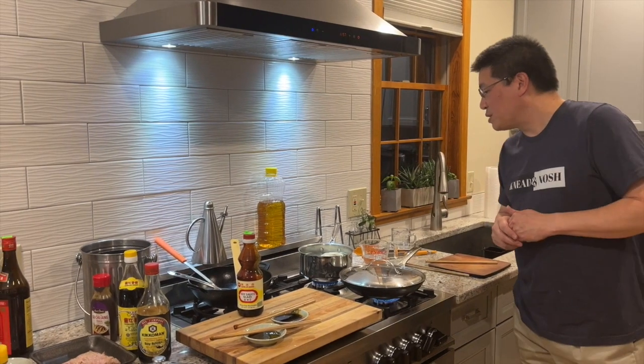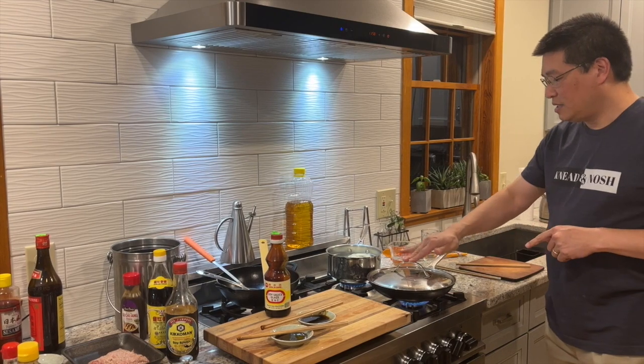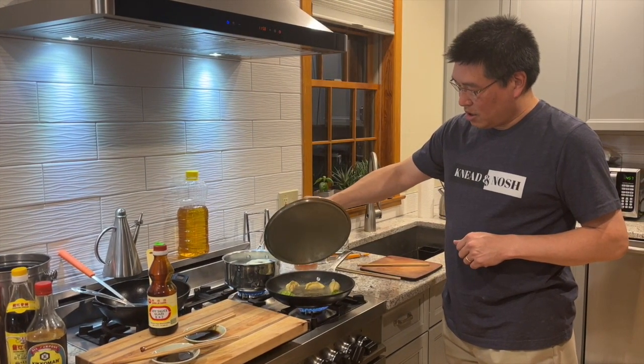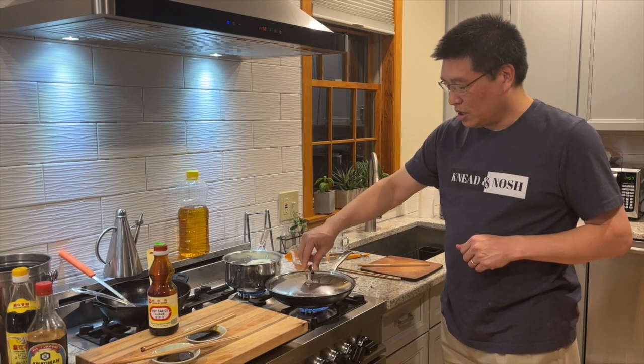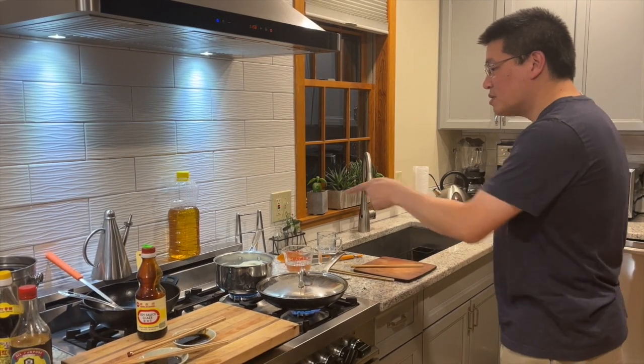This is almost back to rolling boil, so they're almost ready to go. And these guys, let's see how they're doing. Most of that water's gone, but not all of it. You usually want to cook it until all the water's boiled off, right? So let's see here. Those guys, I think, are ready to go.